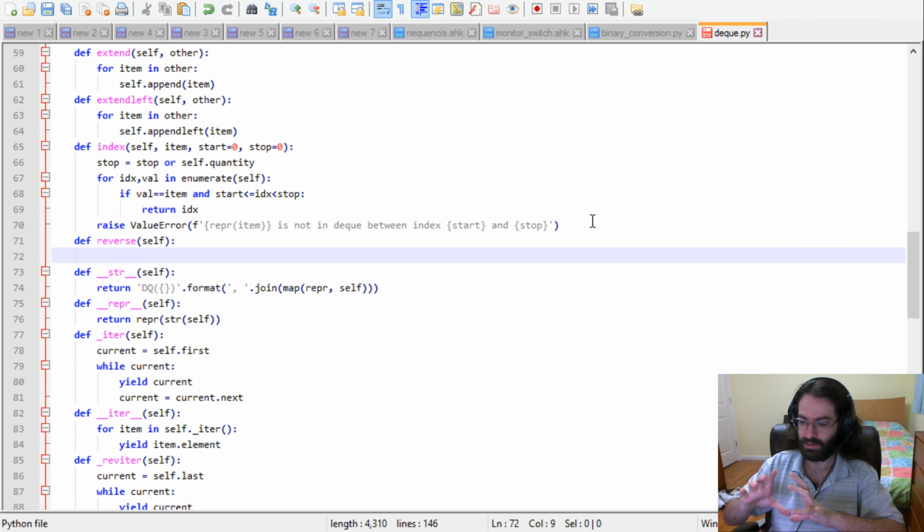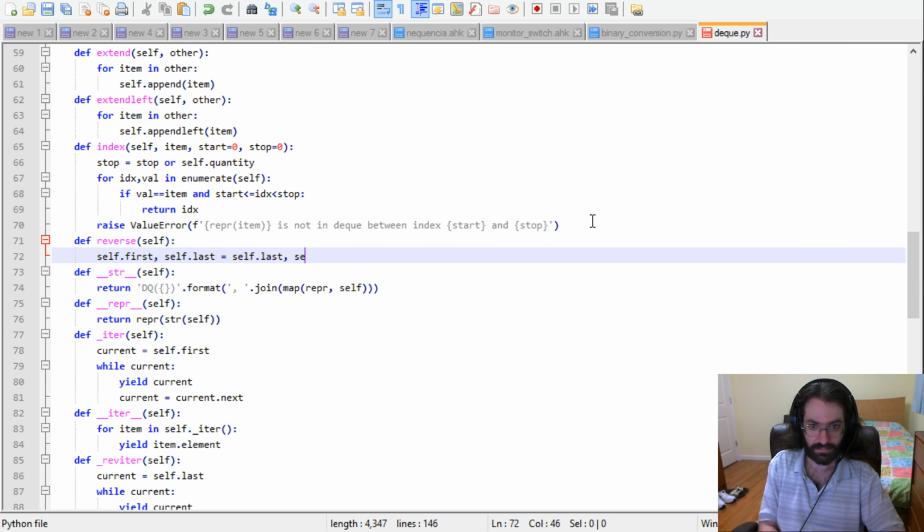Because remember, the ordering of this object is stored in the nodes. We have first and last, that point to the first and last, and then each node has a prior and a next, and that's all there is. So one way to do this, which I actually tried implementing today, is this.